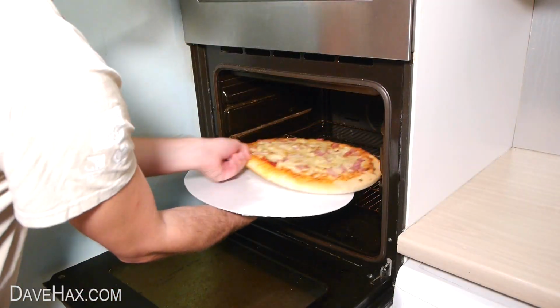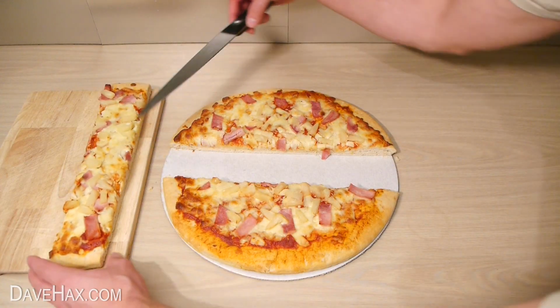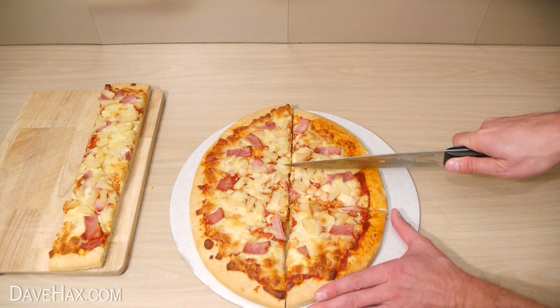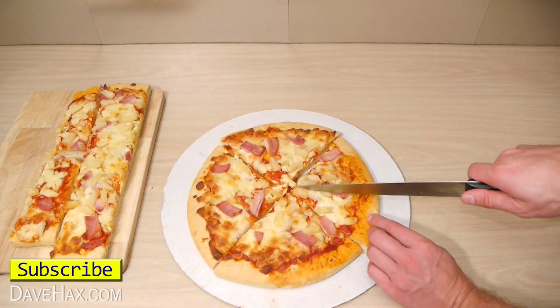So with the next pizza, what we need to do is cut a strip straight out of the middle here. Using a sharp knife, carefully cut it out and put it to one side. Then push the two halves together, rotate it 90 degrees and do exactly the same again. Then finally, push all four pieces together and cut it as you would normally.